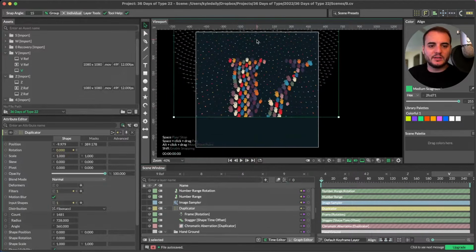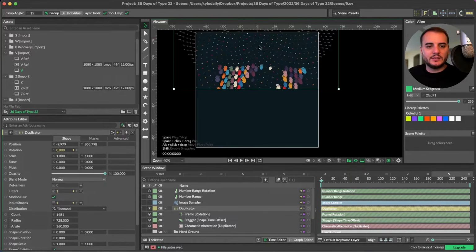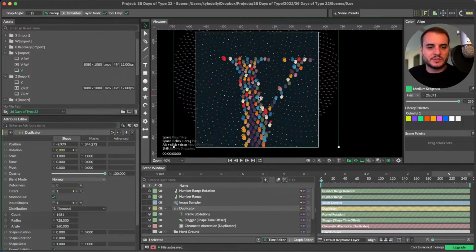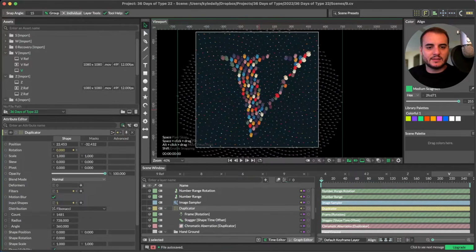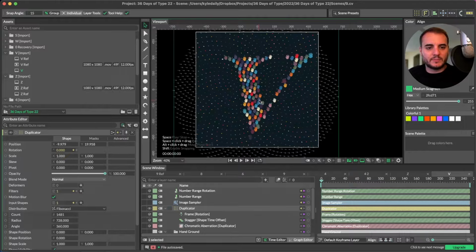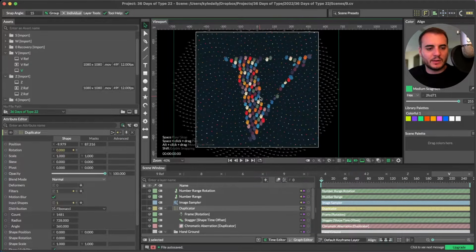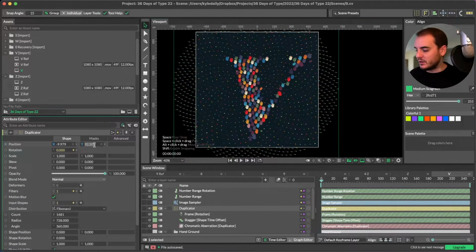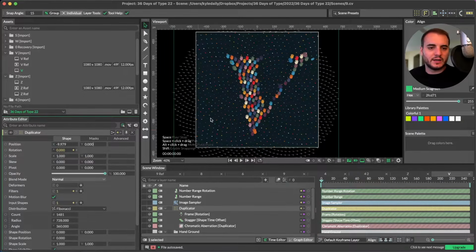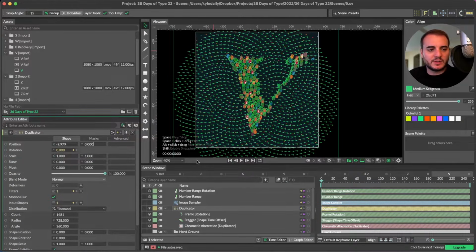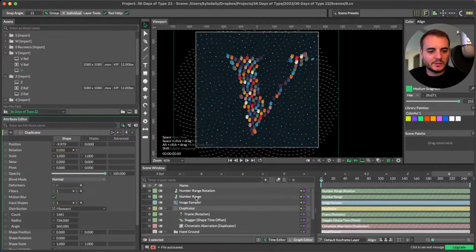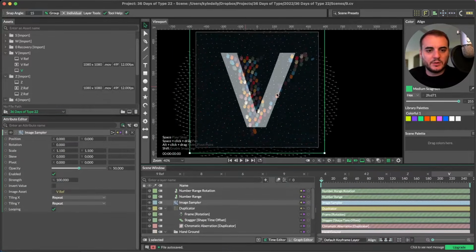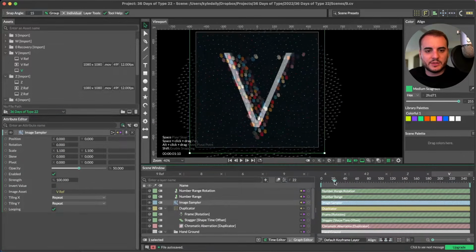You can see as I drag all this away, the V shape always stays intact, and that's exactly why this technique is so powerful. It's really hard to break as long as you've got some distribution that fits within your scene. The black and white values of your image sampler will continue to drive this animation.